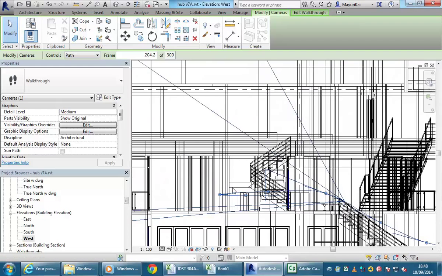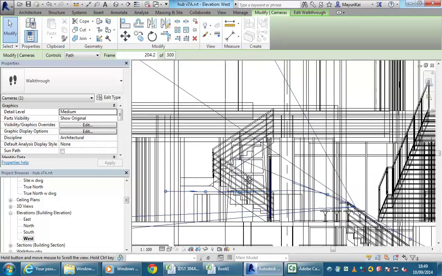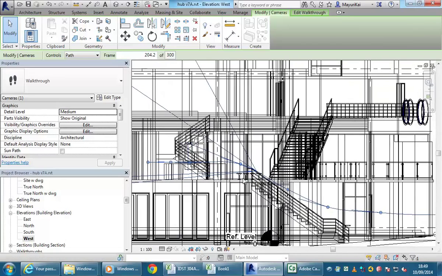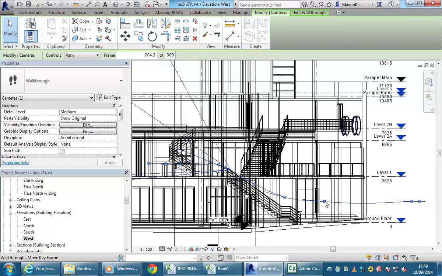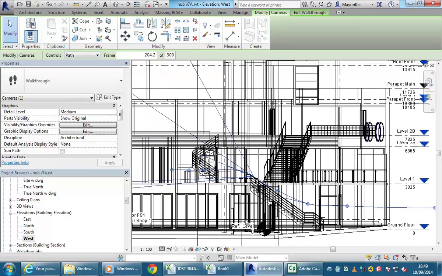Okay, so it's not a full animation program like 3ds Max. You don't get the camera controls that you would have in a full-blown animation package like Max or Motion Builder, but it still does a reasonable job. So there, you can see, even though this point isn't on the stairs, I should really bring that up just to get it to be smoother at the beginning.